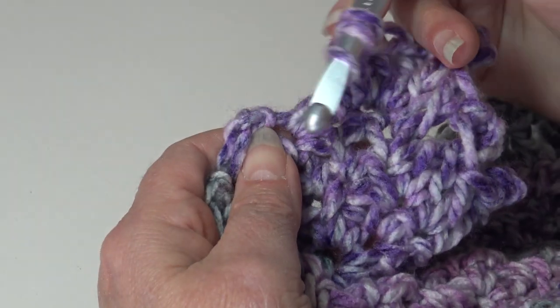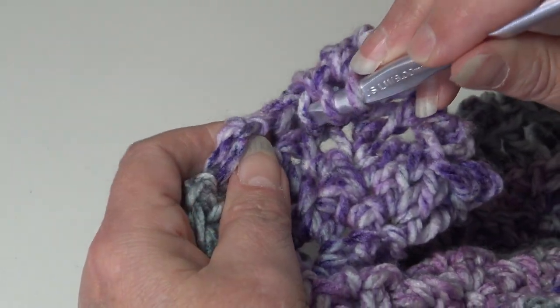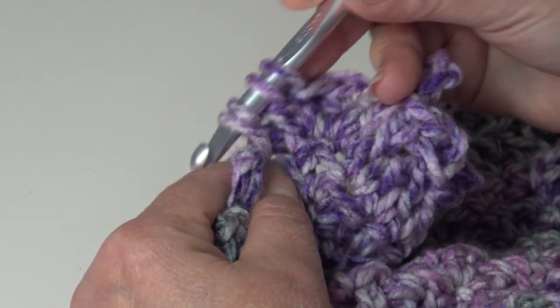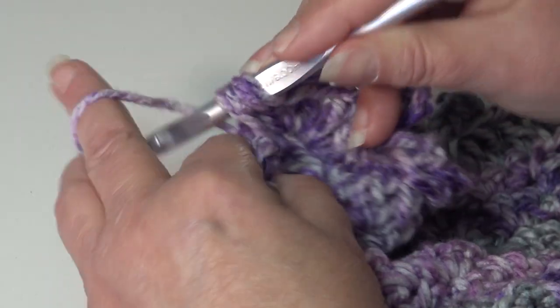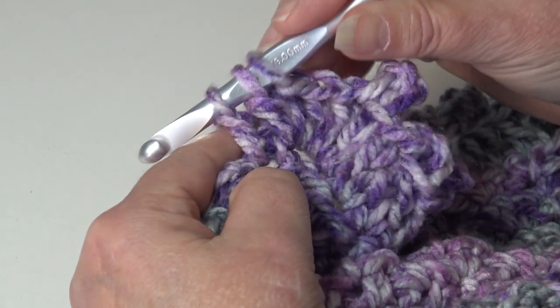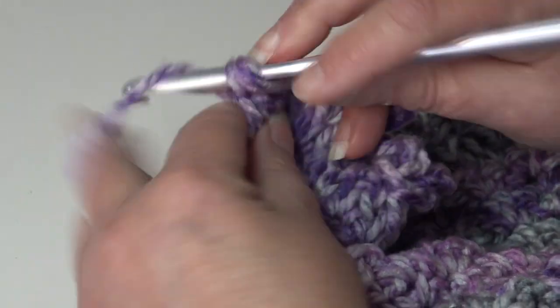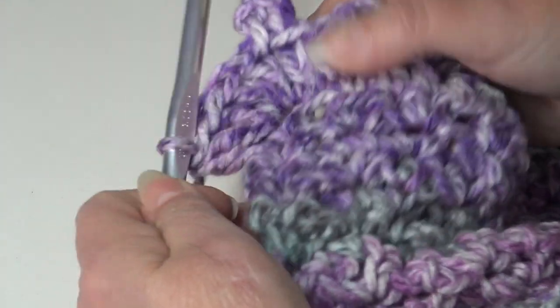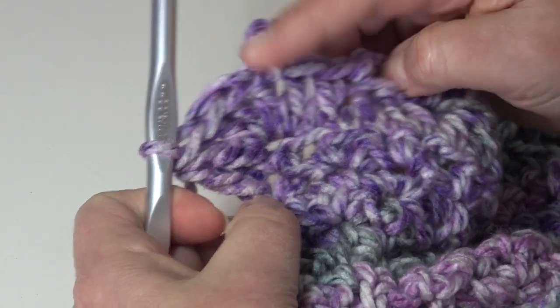Yarn over, insert into the next row end stitch, yarn over and pull through. You have four loops on your hook, yarn over, pull through two loops only. You have three loops, yarn over and pull through all three loops on your hook. And you can see how we just went right around that corner.